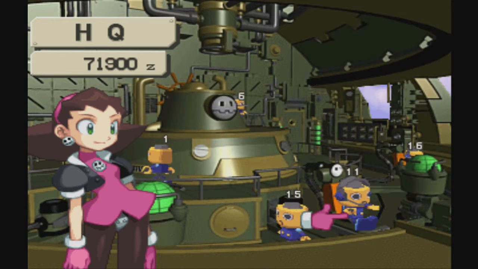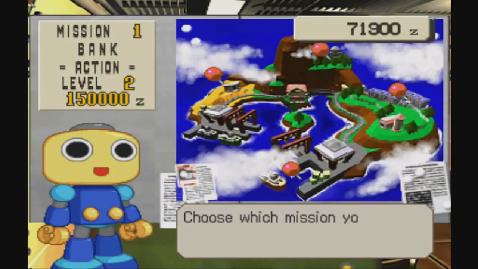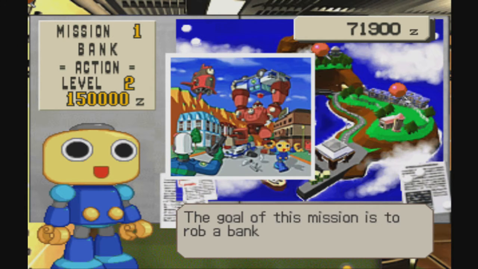Oh, we use a brain cube. We approved the brains of a thing that doesn't literally have a brain because it's a robot. Sure. Since we've run out of original missions to do, we're going to try the next level 2 of the bank mission. Hooray. Try robbing a bank again.